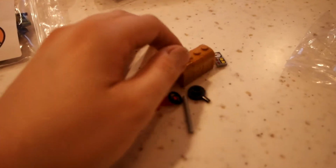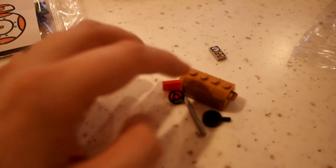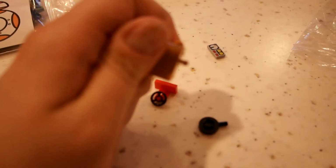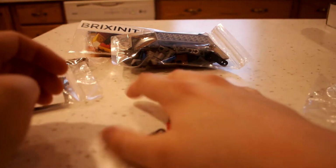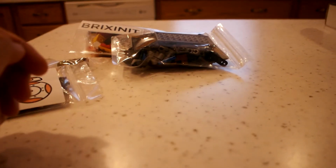There we go. A little wig here, face plate. So I'm assuming these normally open, or at least slide. Yeah, there we go. So we got that. That's kind of cool. I'll go ahead and set the camera back down, level it out so we can go on to the next thing. So combine those up, slide that over there.